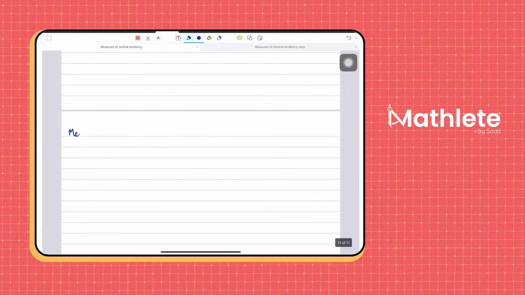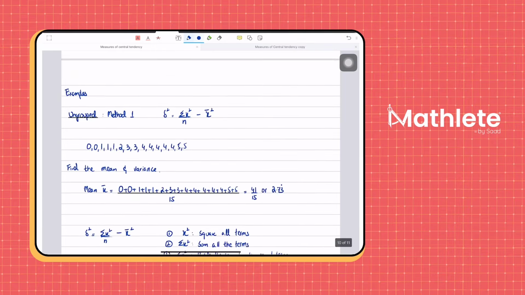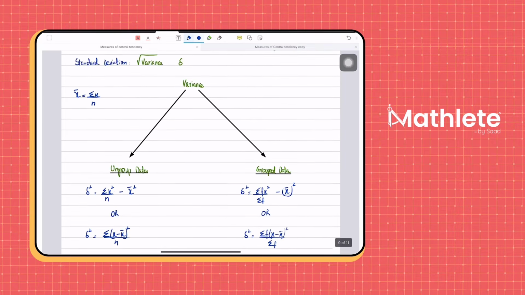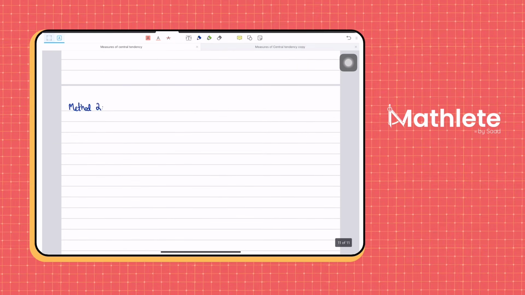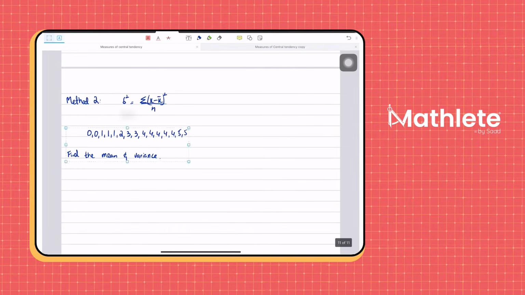So here is method 2, and method 2 is this formula. Now, can you guys decipher this formula? I don't expect you to be able to do this flawlessly, but give it a try. What do you think we're going to do in this one? X minus mean, yeah, that's correct. Good job.